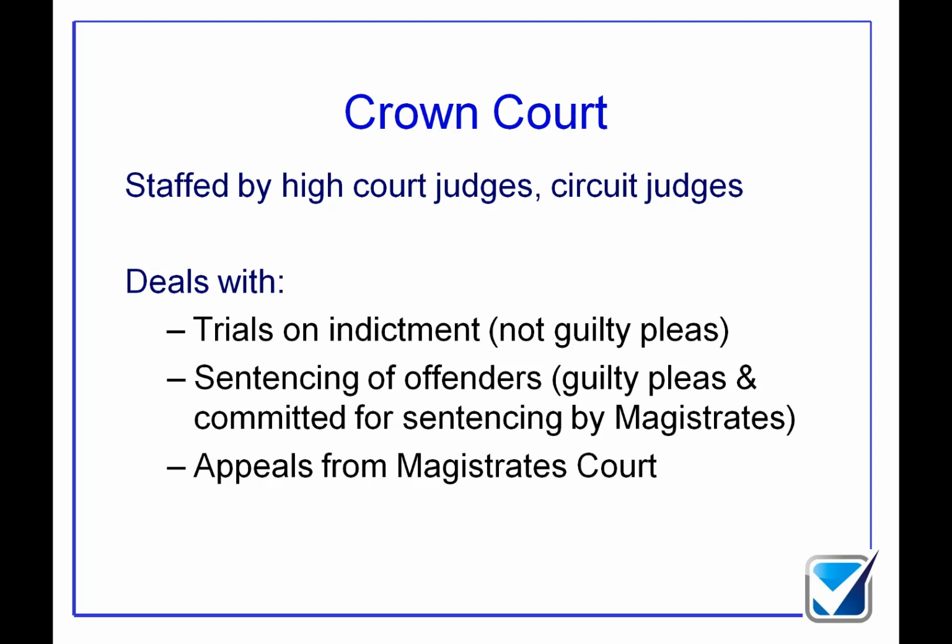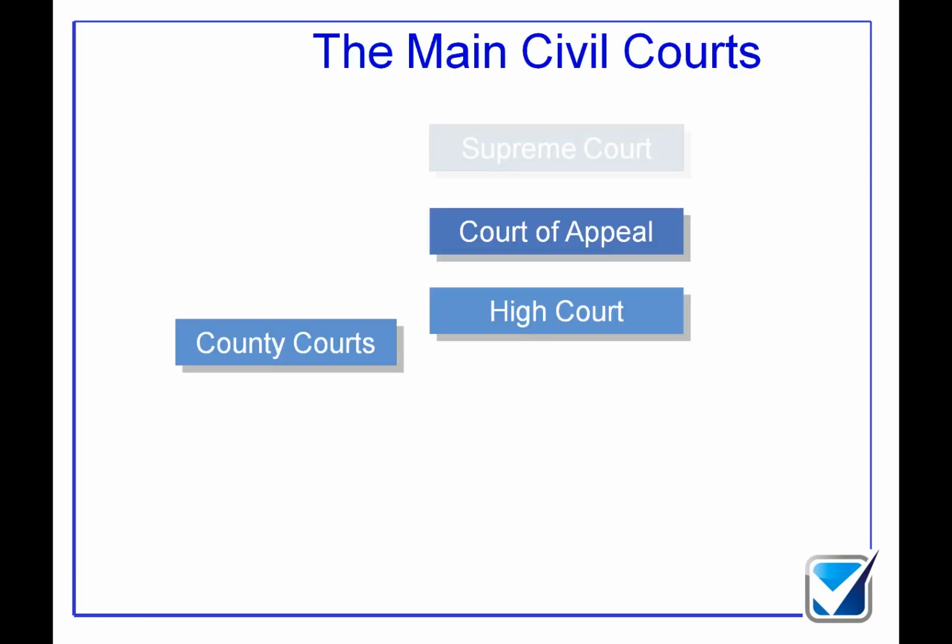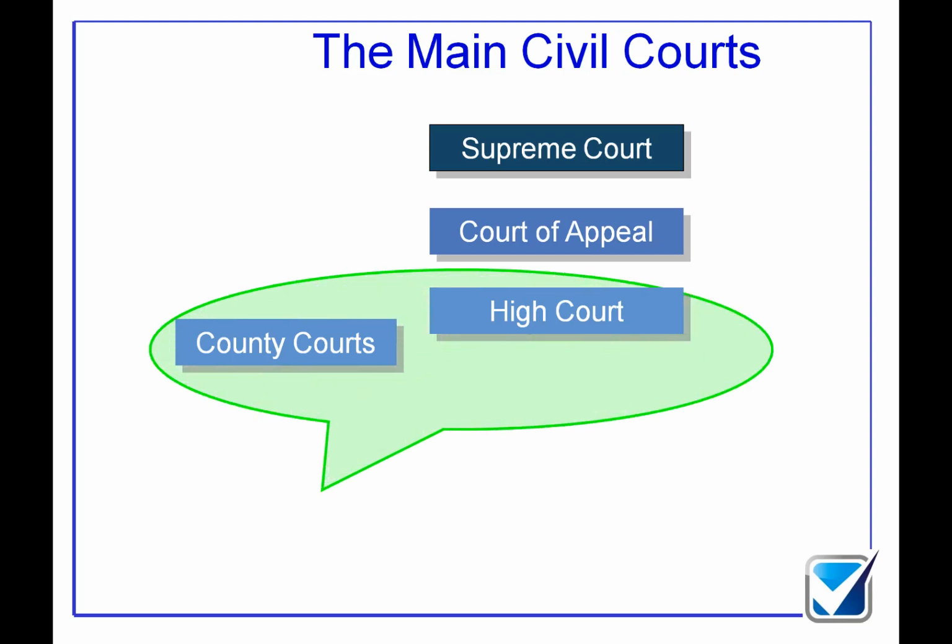Now, the way the civil courts work, we've got this wonderful picture of the civil courts. We've got County Court, High Court, Court of Appeal and Supreme Court. Now remember, this is the civil courts now, so this is a different situation. The County Court and the High Court will be known as courts of first instance because it's possible for cases to be heard in these two courts first, depending upon the nature of the case and the severity of it. Remember, this is a civil action, not a criminal action.